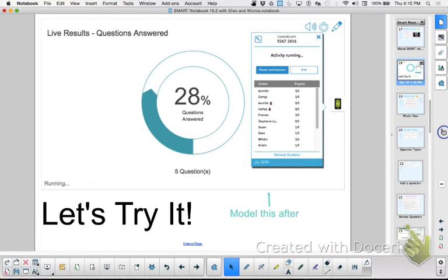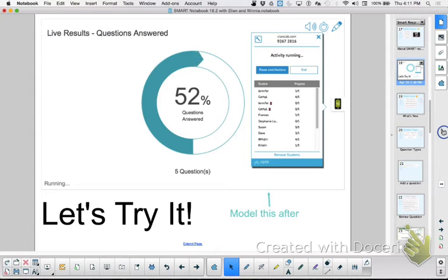And here we can see 28% of the questions have been answered. I don't know where we are. We're lost. Oh, it's because you're going back and forth to the Notebook presentation. Just click on Class Lab. Right now you're in the presentation, so you want to get back on the internet right here and be in Smart Lab. There you go. You have two windows up right now, the presentation and the internet, so keep going back into the internet.